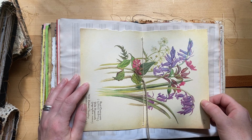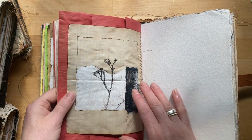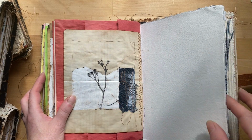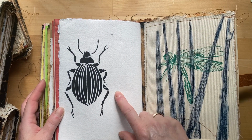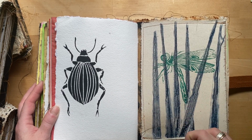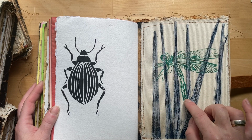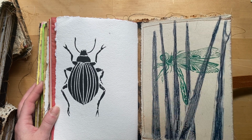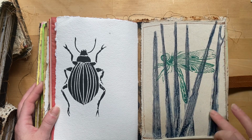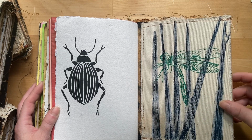Another Enid Holden spring page with bluebells. Little tiny collage that I made, painted, sewn, printed. Just why not? And beetles stamp, that's another beetle I made. Oh, and I made this new stamp as well, which is a dragonfly. And I printed it with textile color, so it's solid. Well, we're never going to wash it, but it's a textile color that can be washed. And these are some grasses, water grasses. That's where we usually find dragonflies, in the grasses near the river.